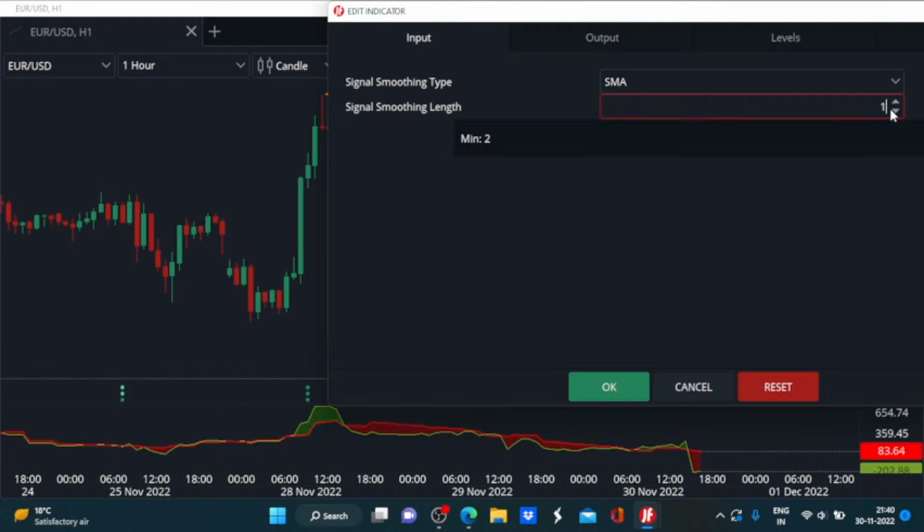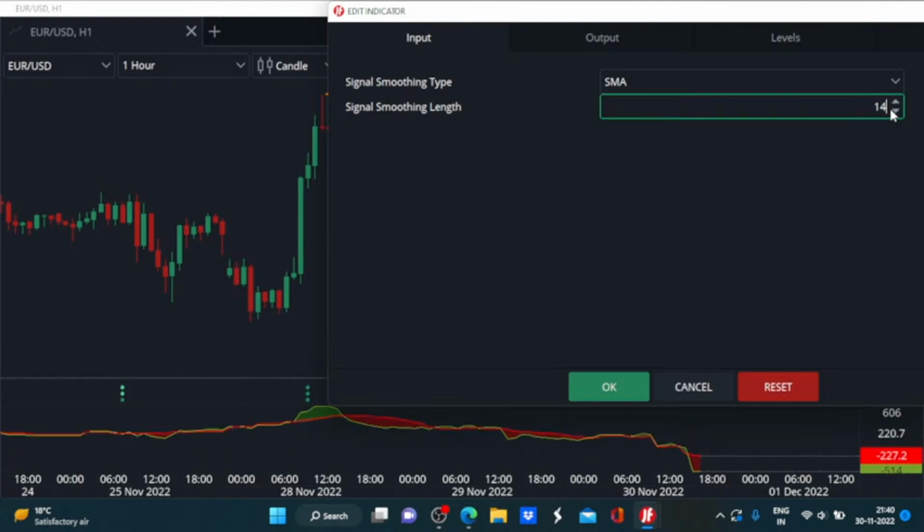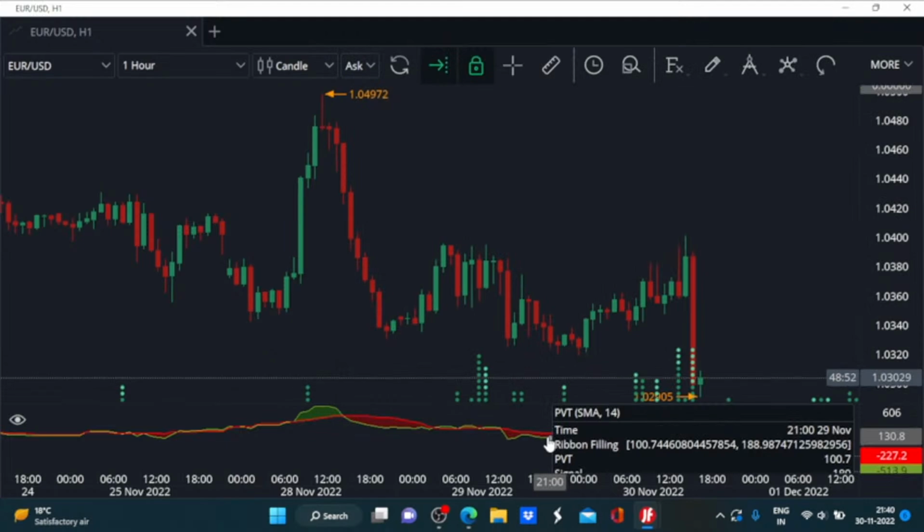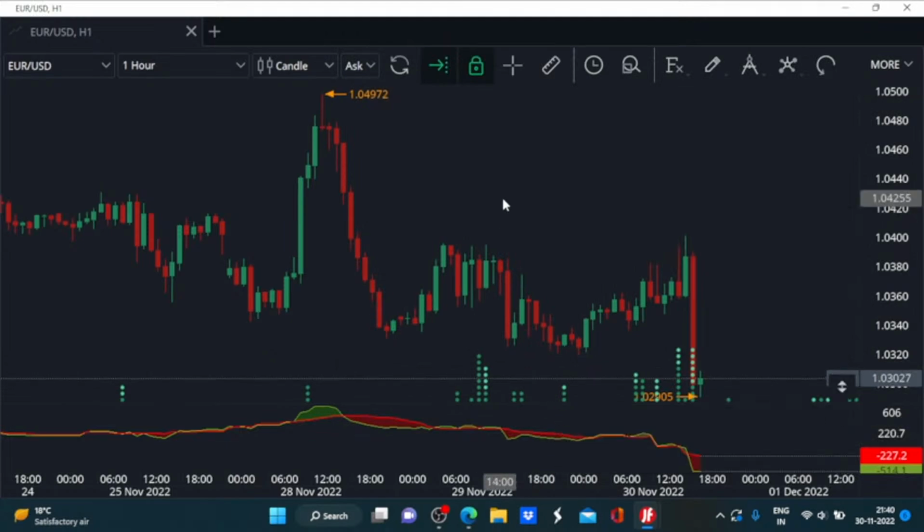Suppose for example, if you simply want to use the lower calculation period of 14, you can do that as well. The only thing is that then you will have a lot more fluctuations compared to what we were getting when we were using the higher period of 21, but at the same time there is going to be less lag between the signals generated. Whenever there is a good enough price move in percentage terms, we will have a fresh crossover happening in this indicator. So that is something to keep in mind.